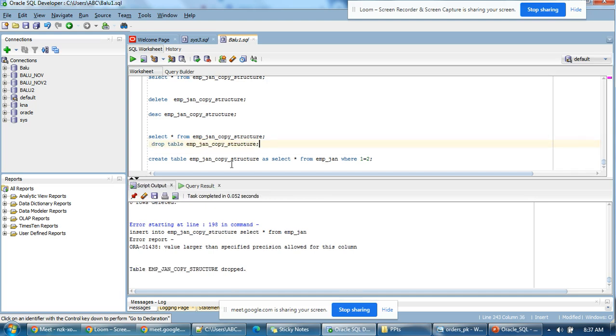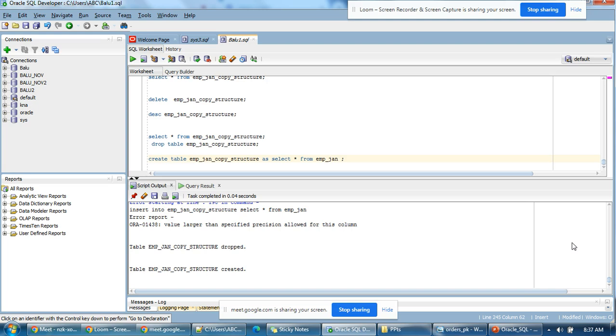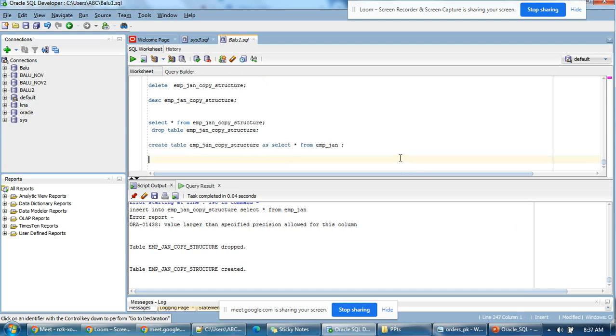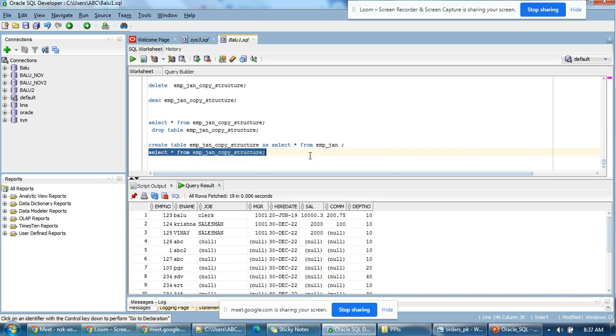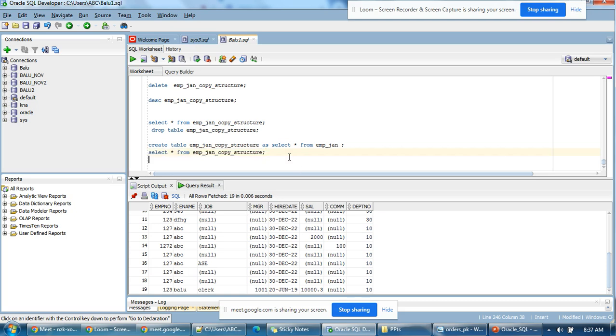Drop table, this one. Okay, the table is dropped. Next, I will create the table with data. The table is created. Now we have the data in this one.